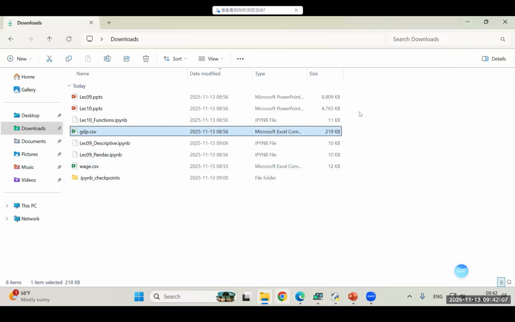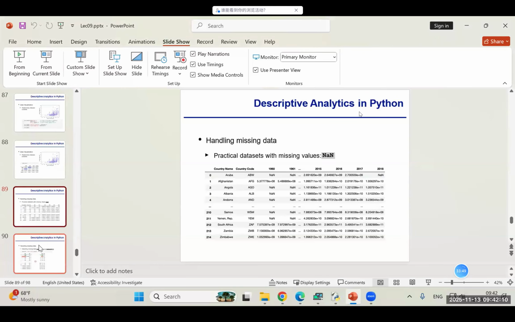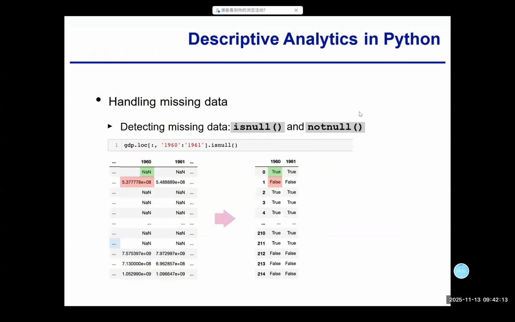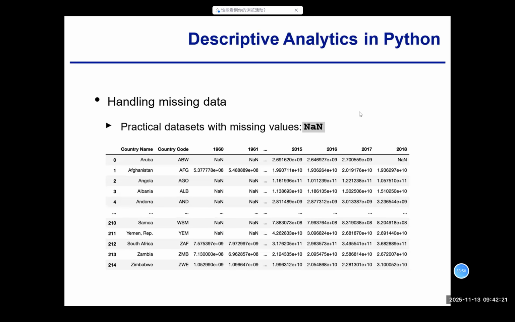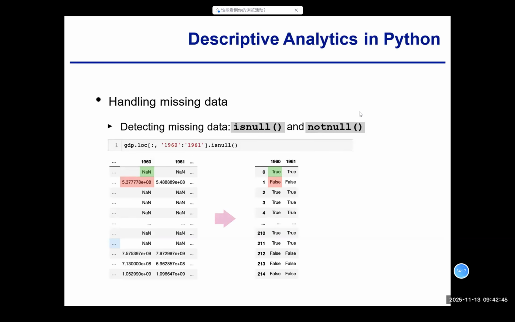So first, let's try to read the data. Actually, let's go to the slides first. Let me quickly introduce the methods, then we will run the code together. You can think of this as an exercise. Of course, the more important thing is not for us to learn the new methods, since they are relatively straightforward. You can think of the following as several exercises to recap the data frame referencing we were talking about. Whenever you load a data file and you see this NaN, it means a missing value.